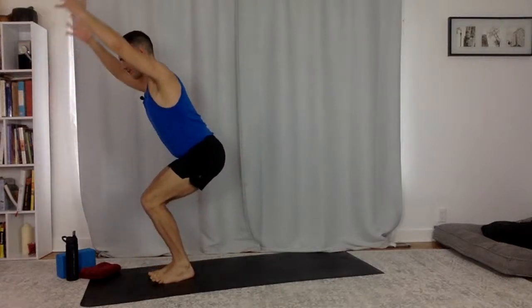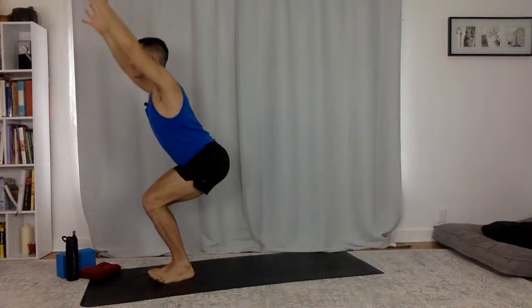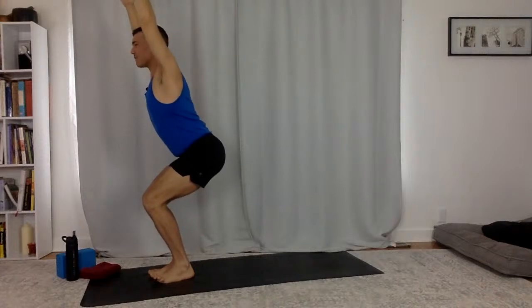Utkatasana, chair pose. Sink down into it. Put some more weight into your heels. Let your hips descend down even deeper. Yeah, and breathe here. Lift your chest. Scoop down your tailbone. 5 breaths.